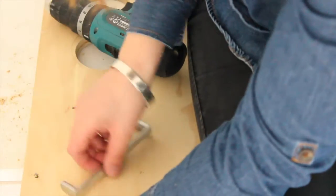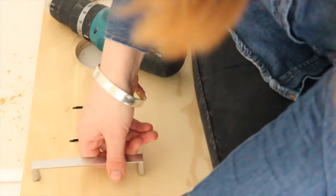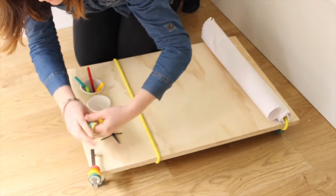I'd found an old, I think they're called D handles. They're like cupboard handles that you might use on a kitchen cupboard, or well, any cupboard really. We'd found one of those in the shed and I thought it would be perfect to store away the kids' washi tape. They love using washi tape when they're creating. So I just fixed one end of the handle onto the board, so that would act as a pivot, so that when you moved out, the other end would come off the board. You could slide on the washi tapes and then slide it back into place.